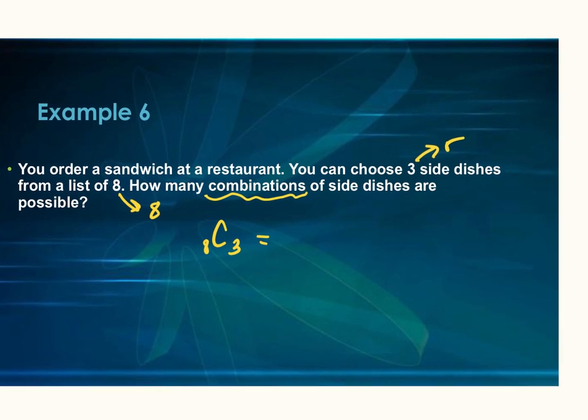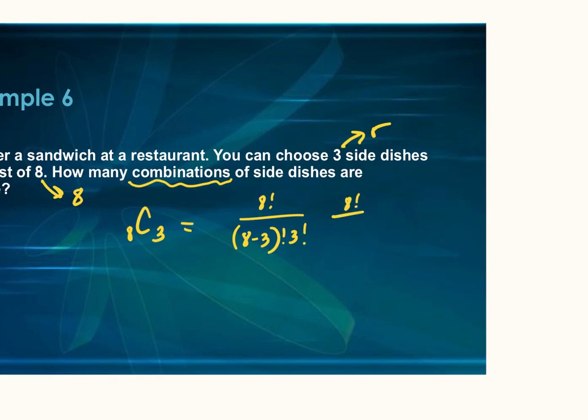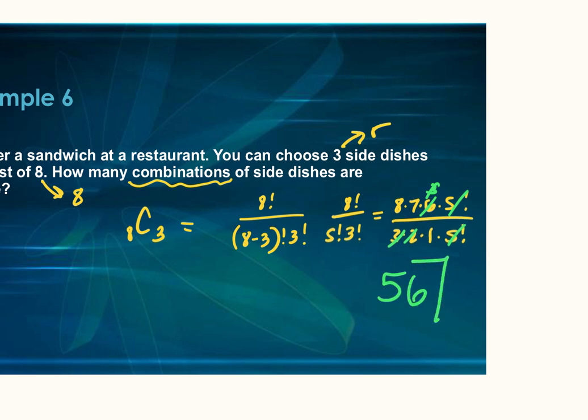Hey, does it always go in that order? Like the first one is the second one, the second one's the first one? No. It could have said from a list of 8, you're choosing 3. So 8 factorial over 8 minus 3 factorial times 3 factorial. This would be 8 over 5 times 3. And then we could break it down: 8, 7, 6, 5 over 5, 3, 2, 1. And then the 5 factorials cancel. 2 goes into 6 3 times, and the 3's cancel out again. And it would be 56. Correct.